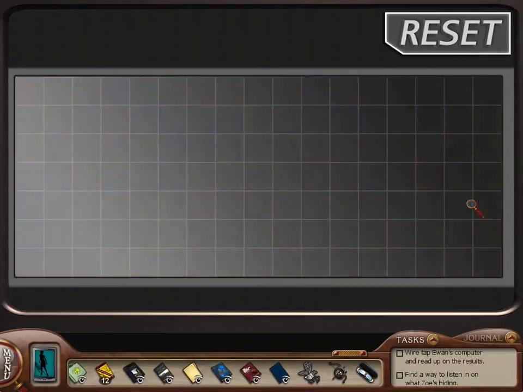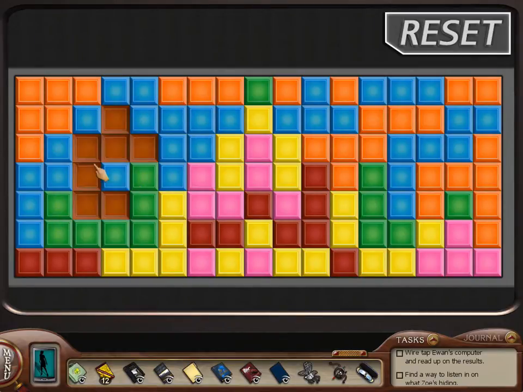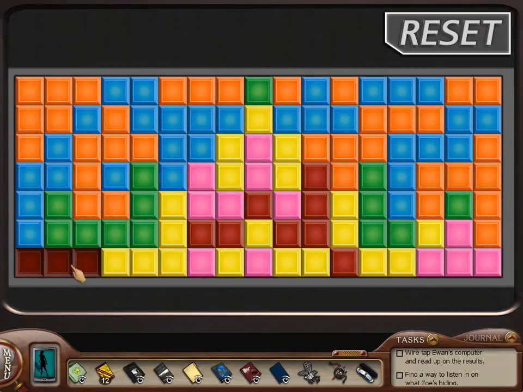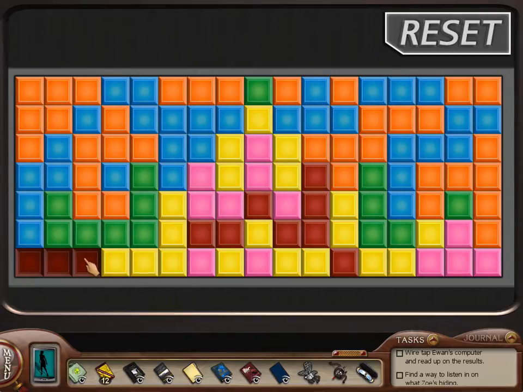See, no matter what I do, this is going to be on top of the pink. Maybe the key is to slide everything over to the right. Maybe I should try that approach. Now, if I do this, and that's going to separate from that, although that might not be a bad thing.